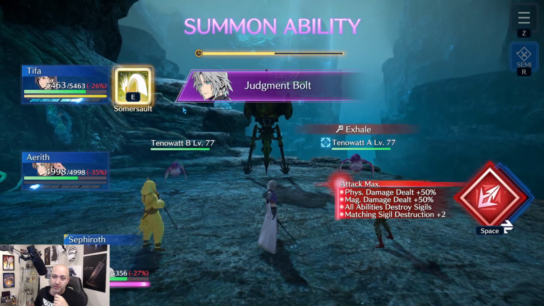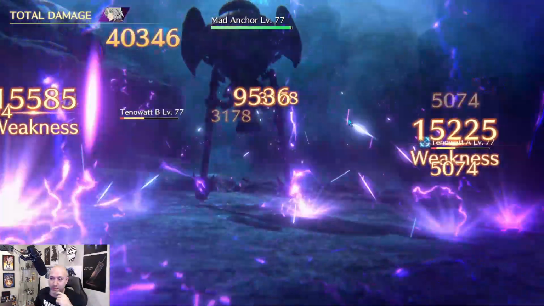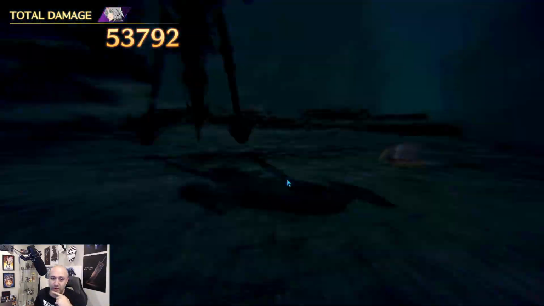Oh, damn it. I used the wrong move. Okay, I'm going to save Somersault here. Sorry, I meant to not use Judgment Bolt yet. Anyways, doesn't matter. We'll get some damage in at least. There we go. Killed off the adds as well. Not the end of the world.